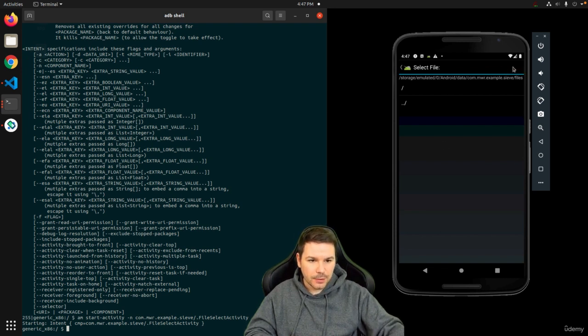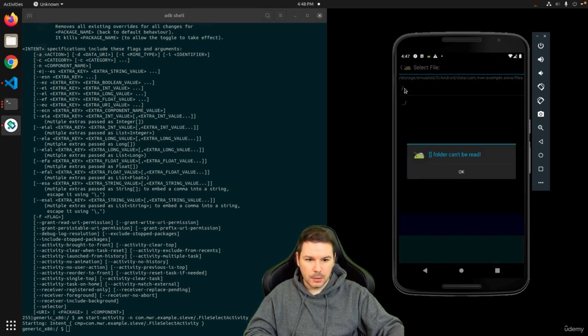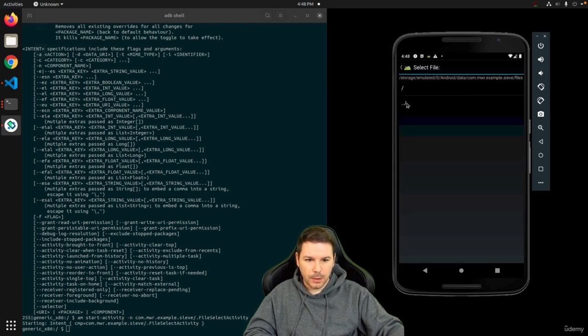We do not have extra buttons over here, okay? And we got this storage emulated Android data directory. So we see this path, but I mean, that's not a secret. So let's try going into this one, for example. Oh, folder can't be read, okay. And if we go backwards, then we've got files, but there's nothing in here. Okay. It could be the case that no backup has been created yet and therefore this one is empty.